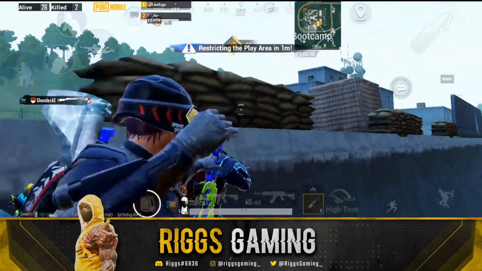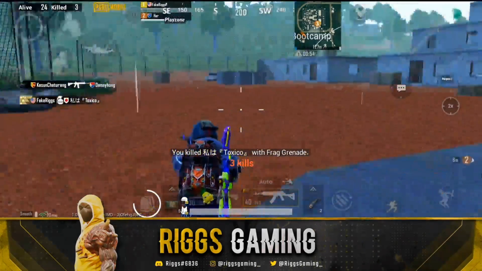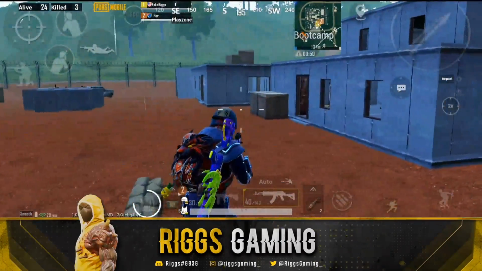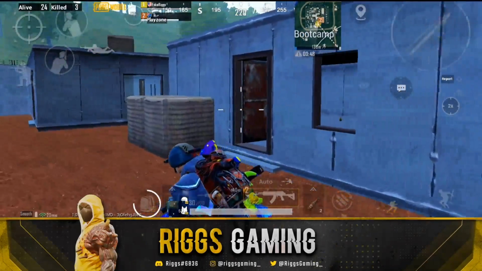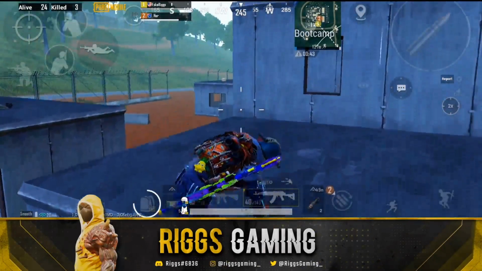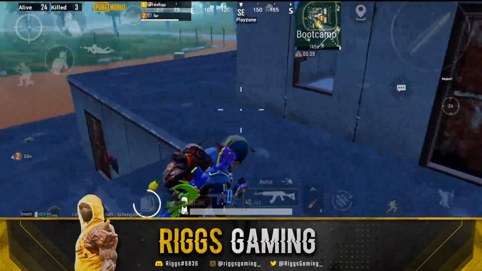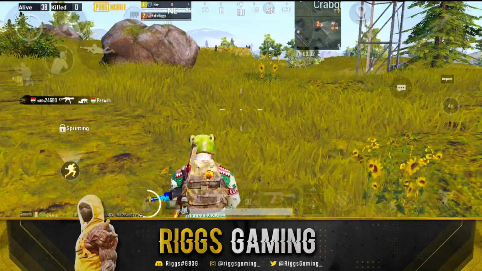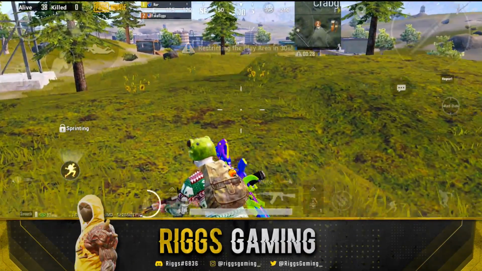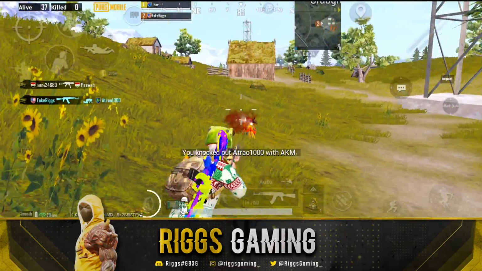And that's because of people constantly trying. They're more worried about ranking up than actually getting better at the game. So that's one thing you need to be very cautious of. And that is what's going to segue into tip number 4, which is who you play with. This is probably the biggest one. I almost put this as tip number 7, but we're going to go ahead and leave it as tip number 4. But who you play with is absolutely crucial.